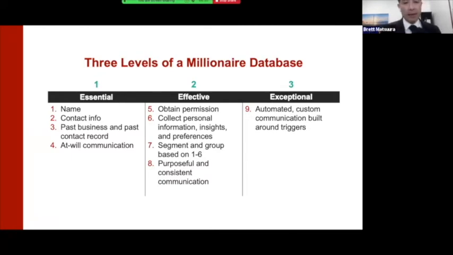Because your database should not just house the names of people that know you, like you, and trust you, your people. Your database should have some sort of automation. You should be able to have different campaigns. You should have a 12-month holiday campaign. There's a holiday in every single month except August. So you should have a holiday campaign where you shouldn't have to go through your database and send an individual email out to everybody. It automatically does it when you launch it.